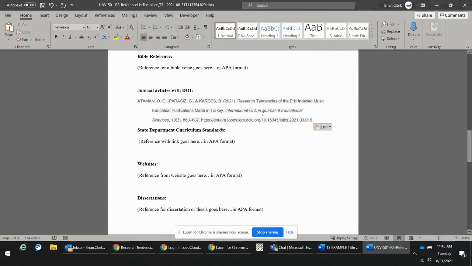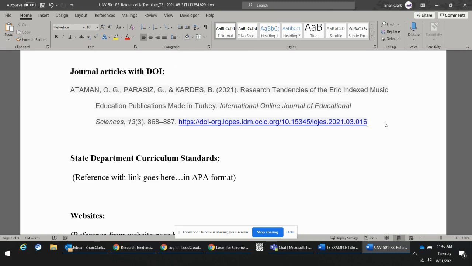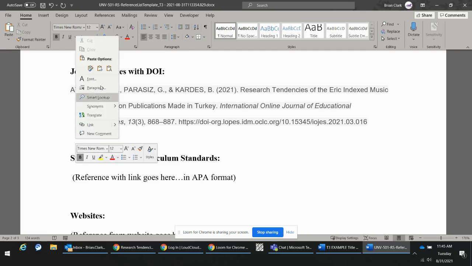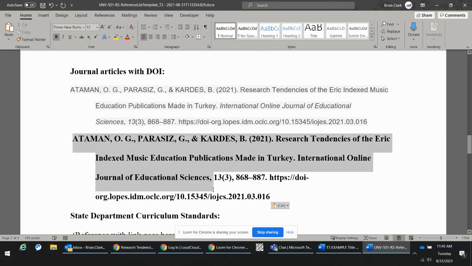And you can see there is all kinds of problems right off the bat. I'm going to zoom in. There is a gray shadow behind this reference. We want to get rid of that gray shadow. There's a couple ways to do that. One way to do that is when you paste, if you right click and select this option right here, keep text only, that will get rid of the gray shadow. Of course, that causes us to have some other issues as well.